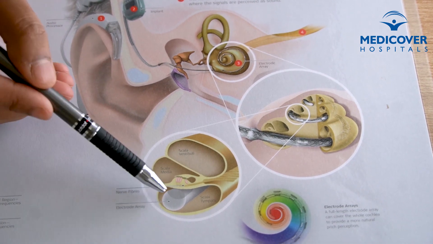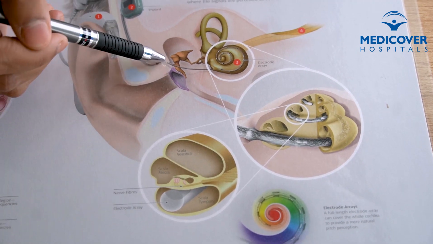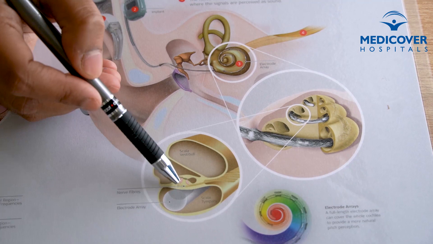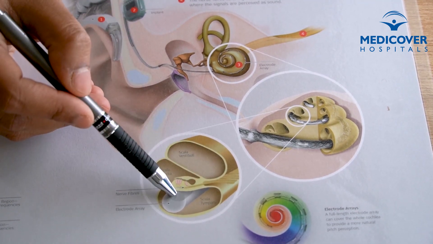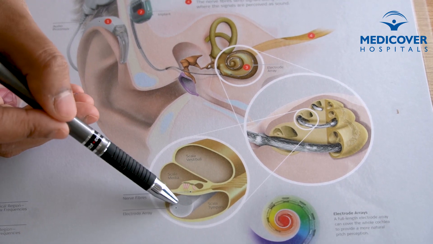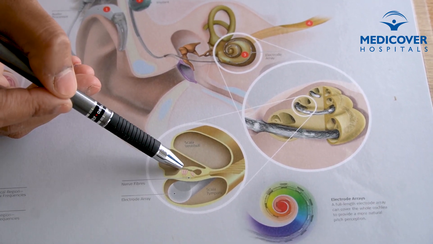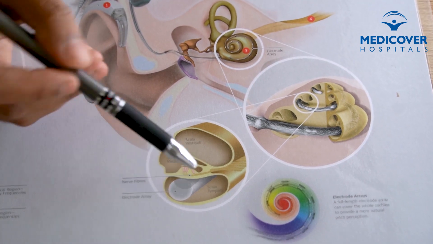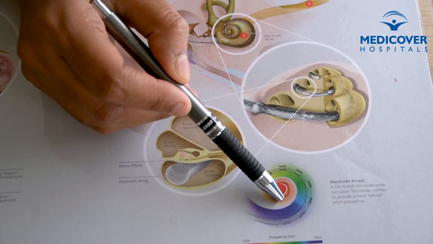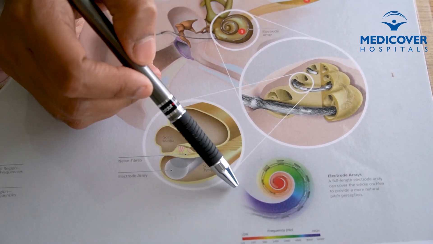The cochlea has three chambers. The lowest chamber is called the scala tympani, and the active electrode actually passes through the scala tympani where the nerve fibers are located. They are in constant touch with these nerve fibers and can deliver the electrical impulse directly into the nerve — that is how it bypasses the defective outer hair cell. It is very important that the electrode should cover at least up to the second turn, and if possible the whole length of the cochlea, as each area of the cochlea is responsible for a different frequency of sound.